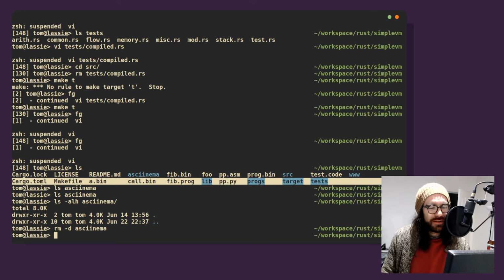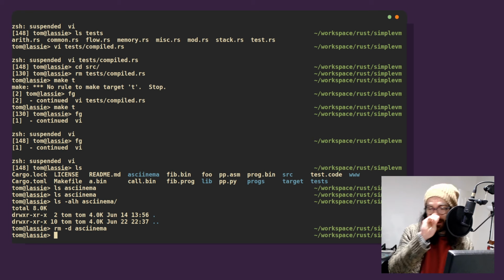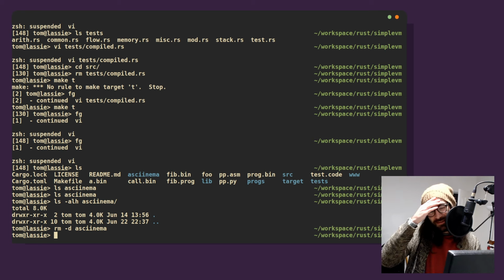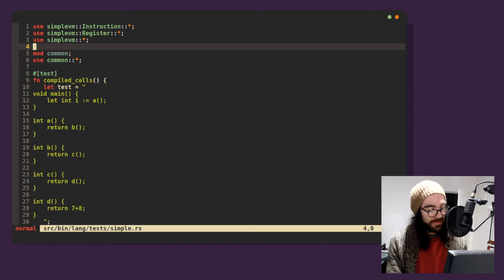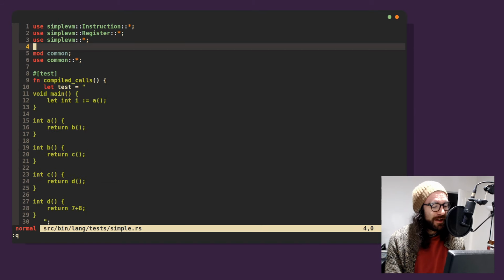What I probably want is a whole folder in here, like a top level folder called lang or something, or maybe source lang. Maybe I just make it part of the source crate. Maybe, I don't know. There's a lot of different ideas in my brain right now, but for now I'm going to do something stupider because I can't mentally deal with that refactor right now.